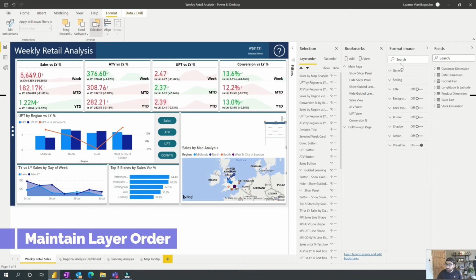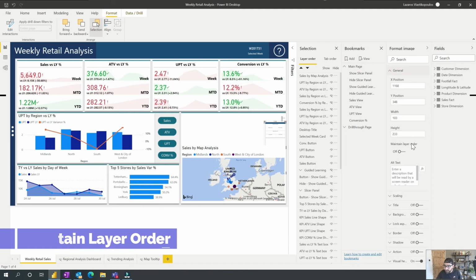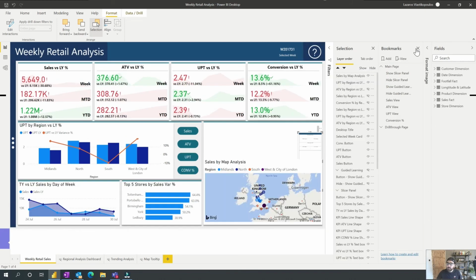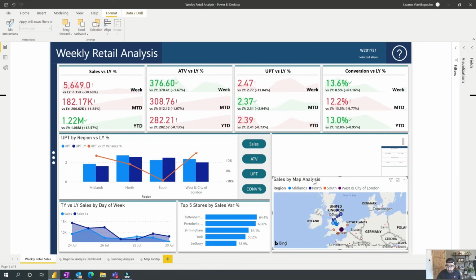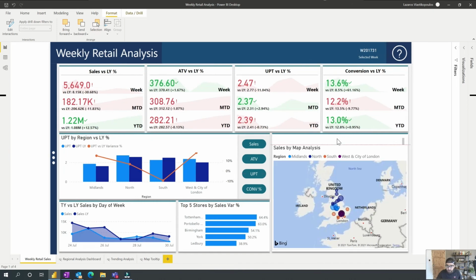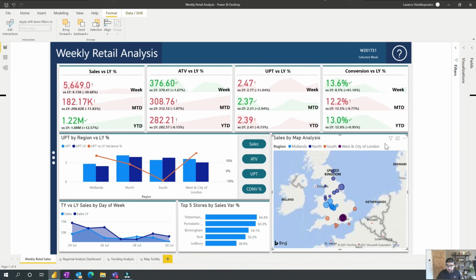And then whilst we have it selected, if we go to General, Maintain Layer Order, we're going to make sure that is toggled to on. Okay, and let's close everything else down now because we don't need it. So let's put our sales map analysis up.